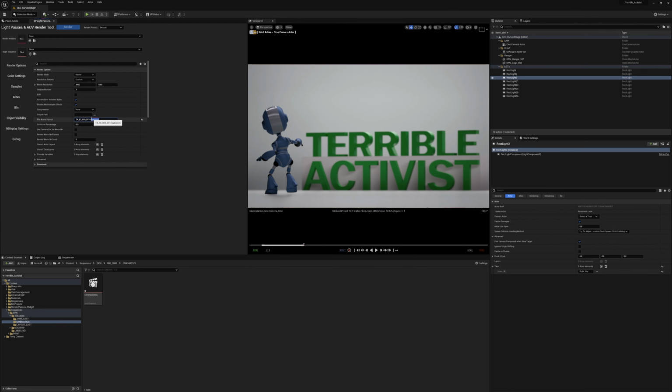Now, what would happen if you didn't want version before the pass name and you wanted it after the pass name? Well, it's a stagnant part of the tool. Well, there is a way around that, but it's by going inside the blueprints. So let's show you how to do that now.